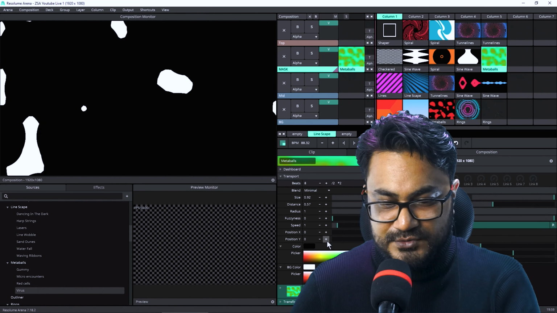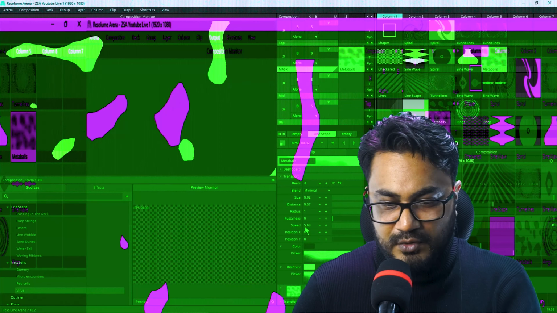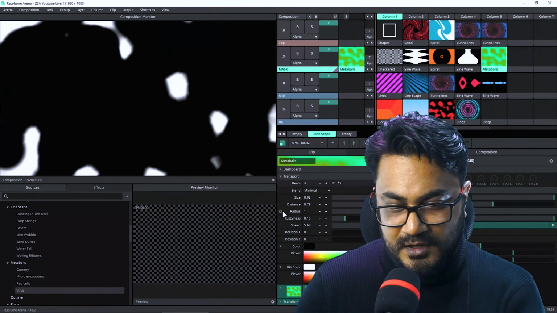Let's have like pew pew. So this one is the pew pew pew pew kind of thing. So this goes. Okay, the range is too high, so let me just reduce the range. The slowest one would be this one. This is the one we want. So let's increase the speed. Also maybe, what's this? Fuzziness. All right, so I think we are done with the mask layer.